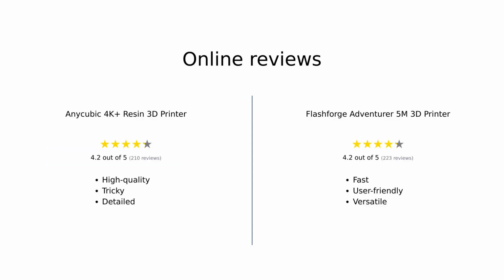Reviewers have a lot to say about both these 3D printers. For the Anycubic 4K plus resin 3D printer, users love its high-quality prints and fine details, though some mention the setup can be a bit tricky. On the other hand, Flashforge Adventurer 5M is praised for its speed, ease of use, and versatility, but faces criticism for occasional firmware issues and a sensitive touchscreen.